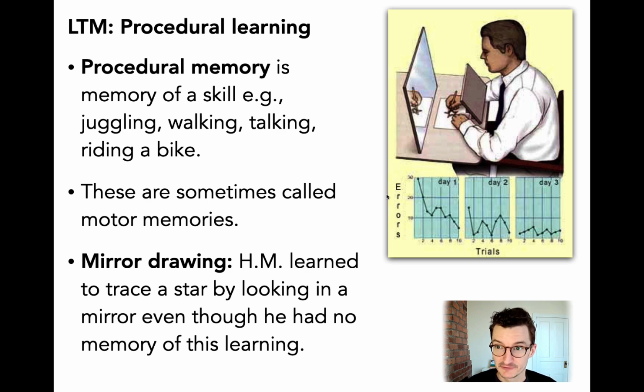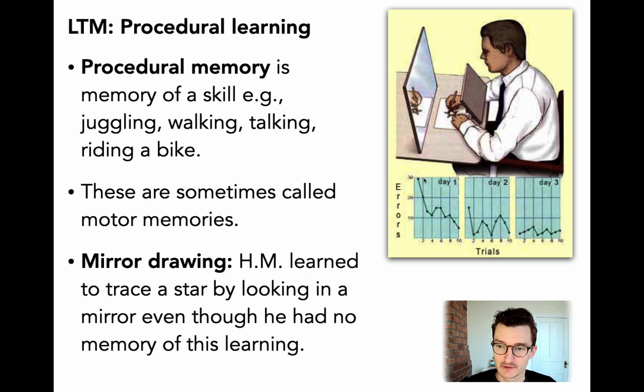And what happens if you or I were to do this task, right? We would start out and we'd be very bad at first, and then over successive days, we get better and better and better, and we'd learn how to use this reversed visual feedback from the mirror to accurately trace a star. And HM showed the exact same pattern of performance.